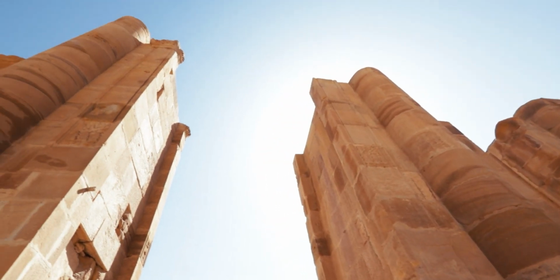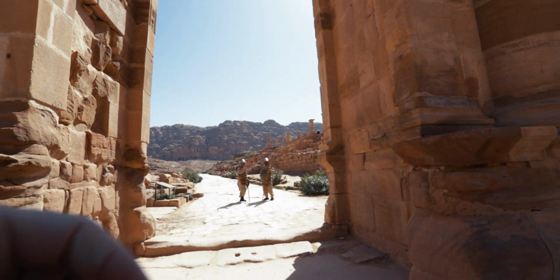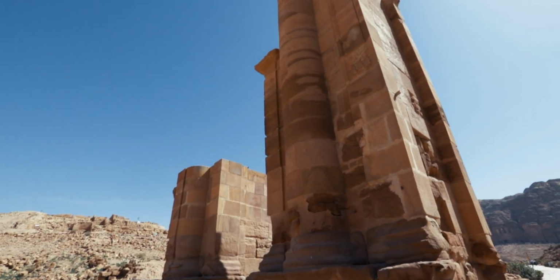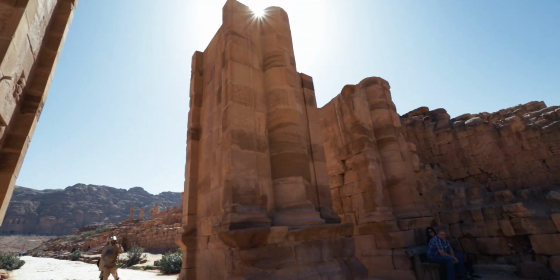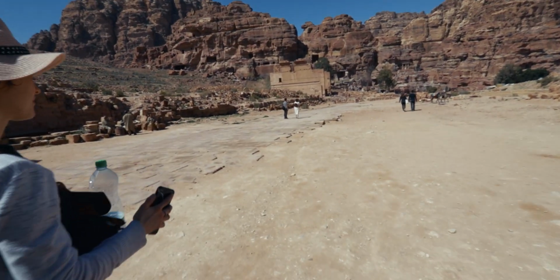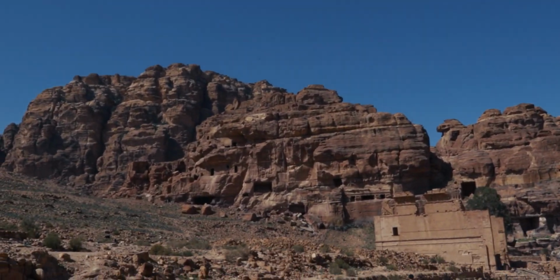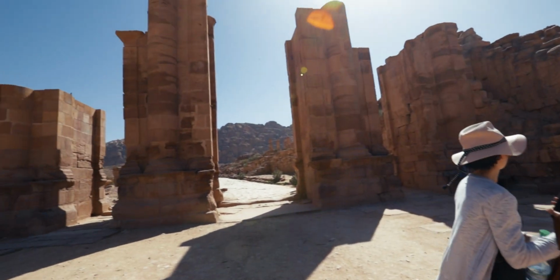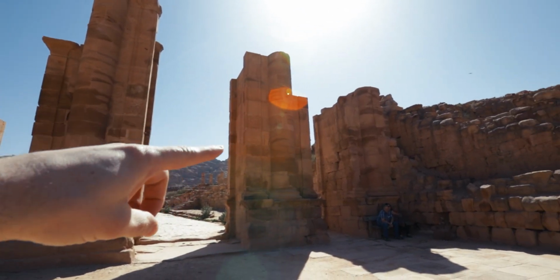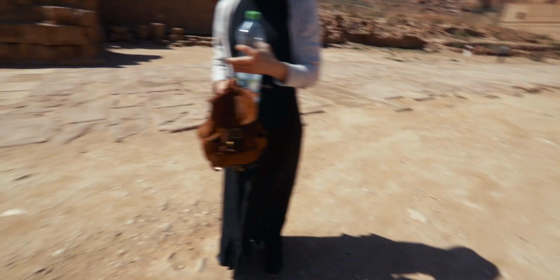So this is the main entryway we just came through right here. There's our cool little guards doing their thing. Love it. It's not just columns, it's like huge blocks of solid stone. And then you come down through here and we're looking at original pavement. Everything's chiseled into the side of the mountains on the other side. For perspective, the main piece of Petra that people think of is over there in those mountains. So you gotta go winding through the mountains, down in here.